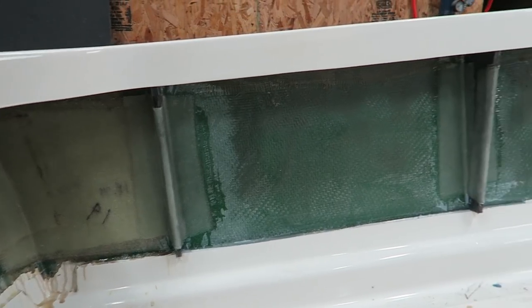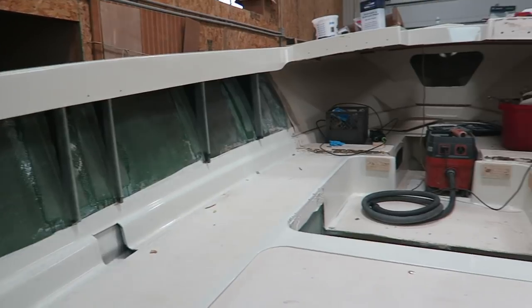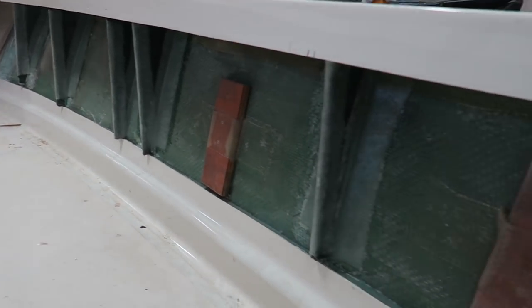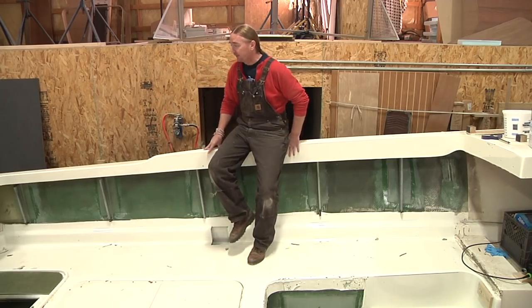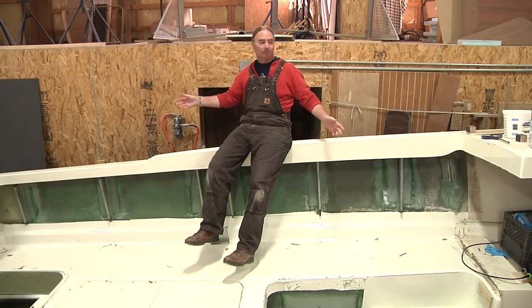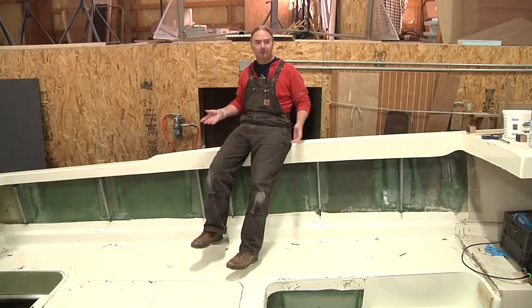In total, I installed 12 knees, 6 on the port side and 6 on the starboard side. They were all installed the exact same way that I showed in the video a couple of weeks ago, and I will include a pop-up link in the top right corner if you happen to miss that video. And holy crap, did they make a huge difference. This was the weakest part of the gunnels until I put the supports in. There's no way I could have done this without something breaking.